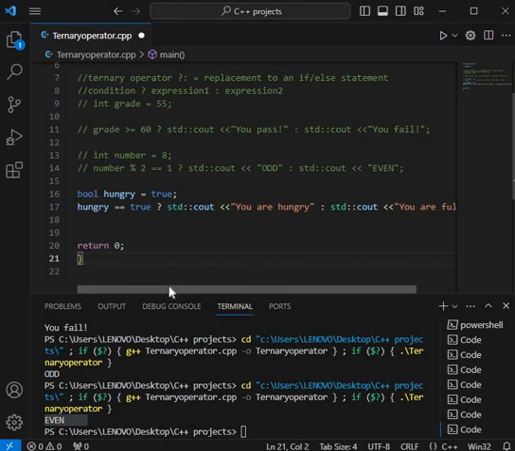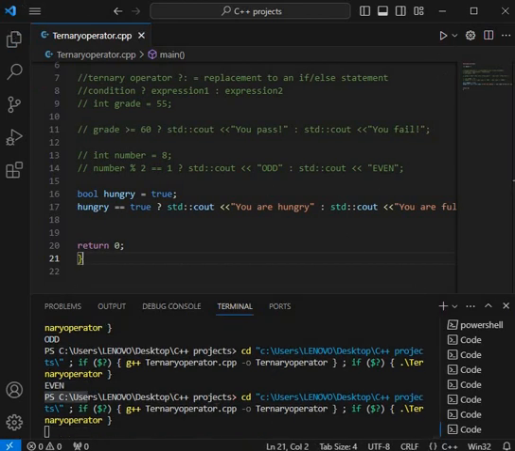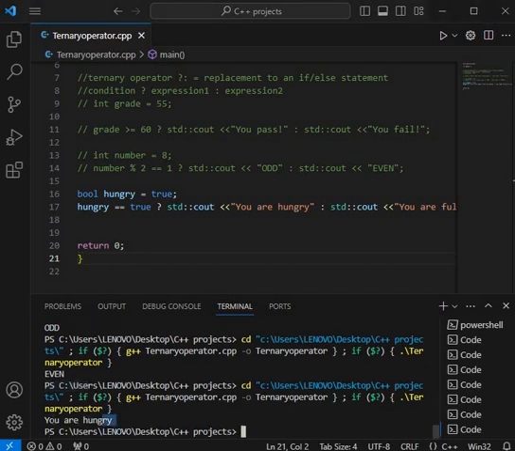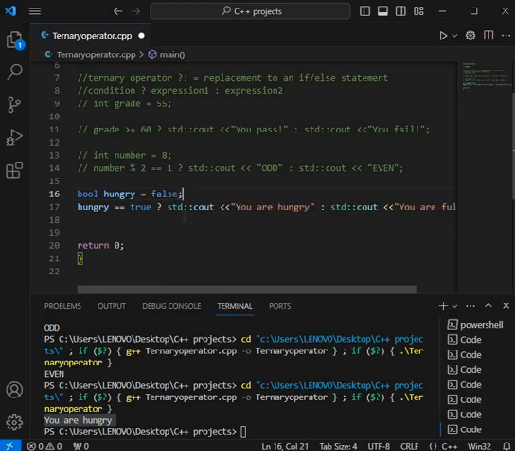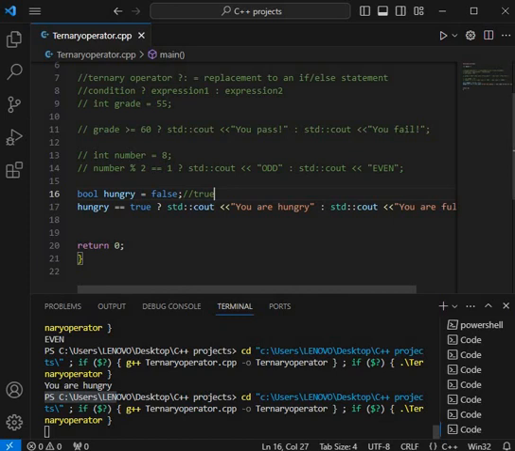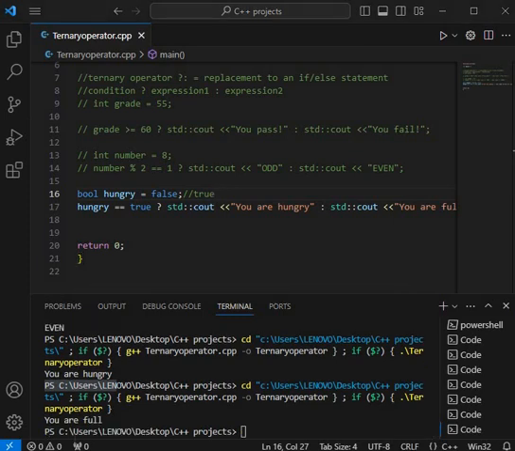Let's try. Save the program, hit run. There you are, hungry. Let's change the status of this. Let's change true to false, save the program, hit run. Now it should give you you are full, right? There you are full.